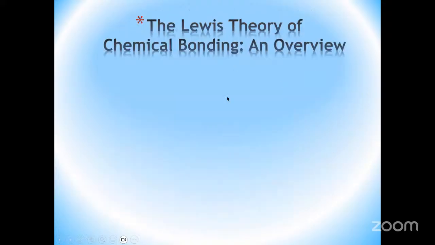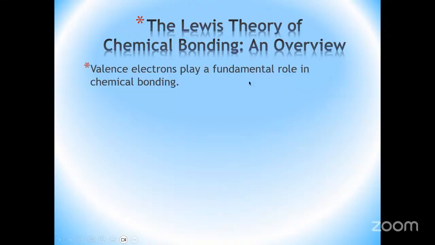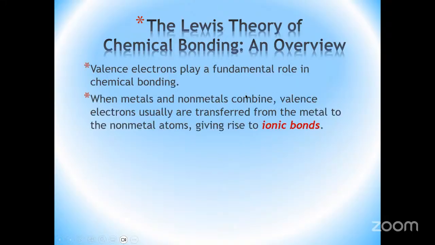Okay, so let's talk about the Lewis theory of chemical bonding. So this is a theory that is put forward by a guy by the name of G.N. Lewis. He has made some significant contribution to our understanding of bonding and of ions and so on, right? So most of what we have learned in regards to those topics, he is a key player in terms of coming up with discoveries which basically deepen our understanding.